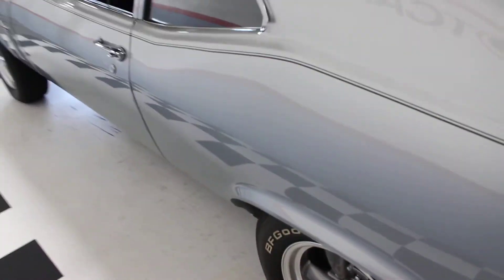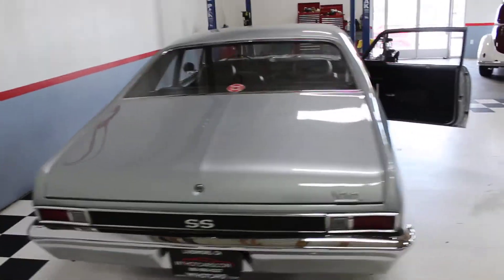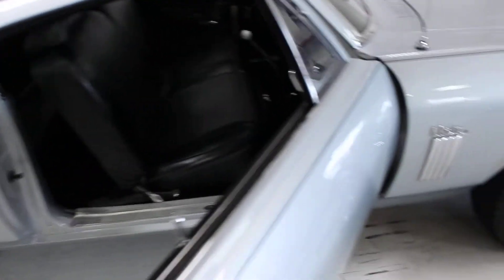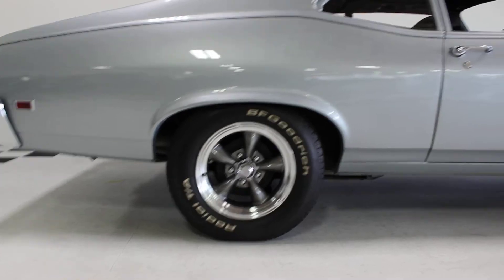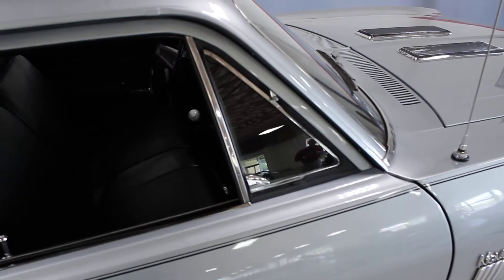If you are looking for a good driving big block four-speed — we did decode the rear end. It is a 3.31 posi 12-bolt from a '69 Chevy II. It is an M20 transmission, four-speed from a '70. It is a very good foundation car, ready to be driven on the road. Alex, I hope you like this car. You can see disc in the front — very nice presentation — and drum in the rear. Just a good body car, Alex. I hope you like it.